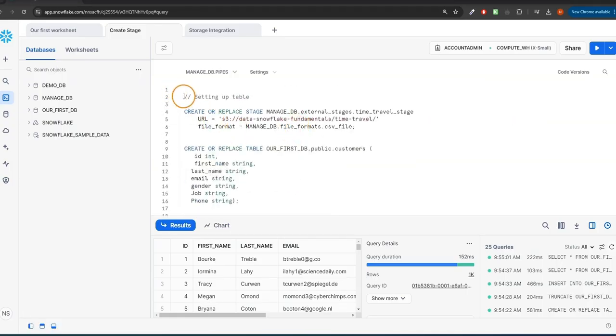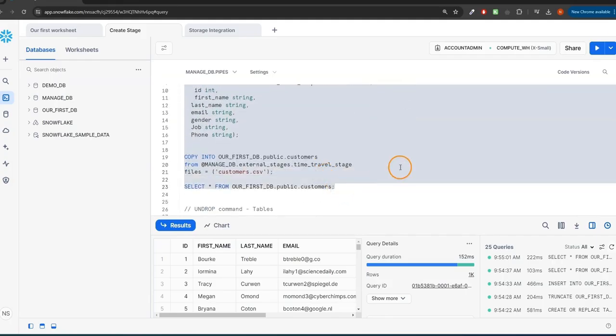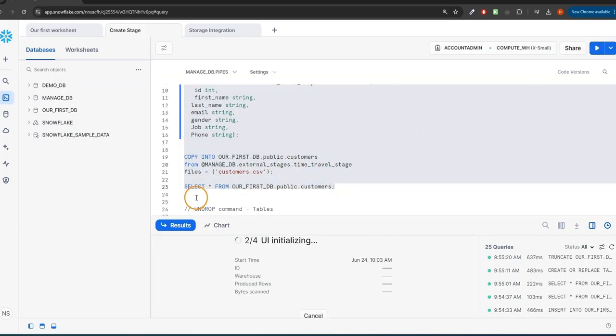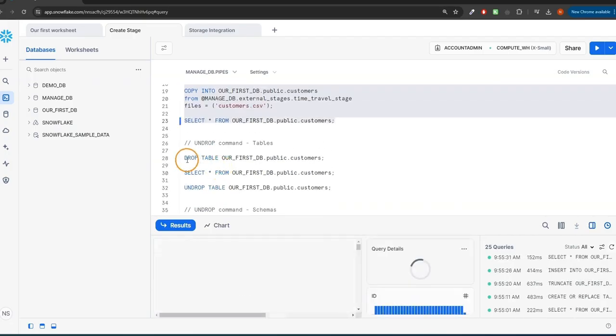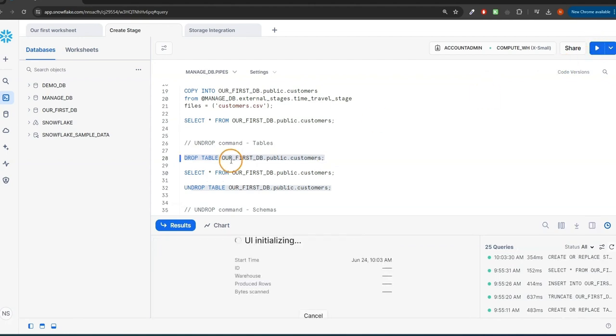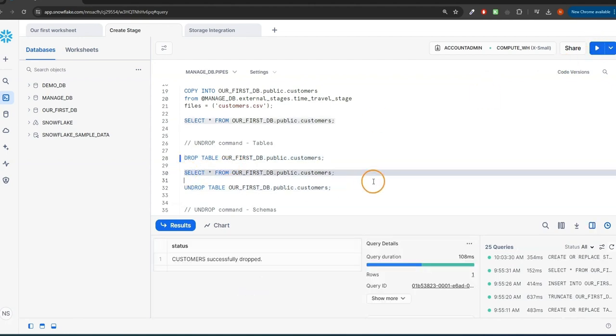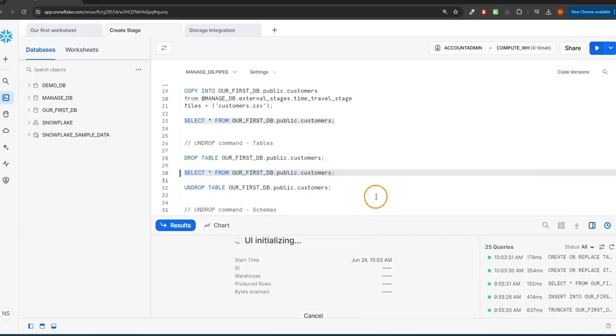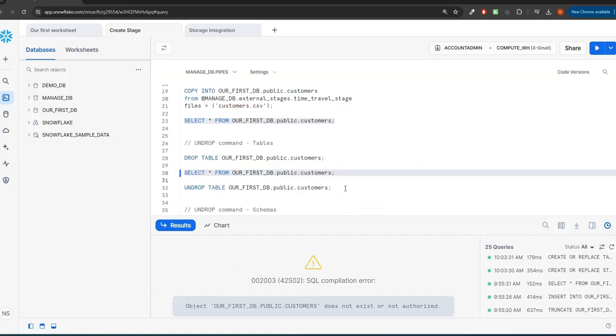So how this works. First of all, let's again set up our table in the same way that we have also done. And now let's assume we do something we should be really, really careful with, which is to drop an object, in this case a table. So here we should be, of course, very careful, because if we don't have a backup, this can be quite a problem. And in this case, it would be a big problem if this would be a productive table, but not so in Snowflake. In Snowflake, we can easily use the time travel feature without setting up any backups or doing anything about this.